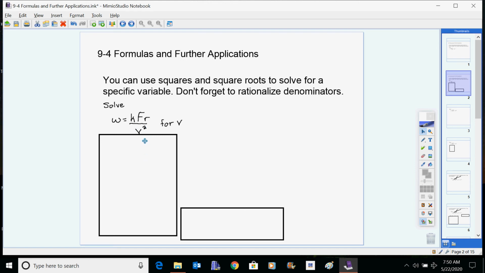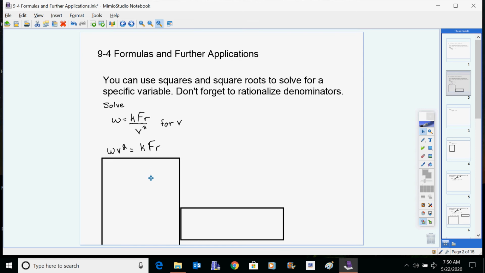So once again, if you're going to solve for a specific variable, you have to get that variable by itself. Inconveniently, our variable's in the denominator, but we can move that up easily enough by multiplying both sides by v squared. So don't forget that little trick, is that you want all the variables you're solving for to be in numerator level before you do that, or you won't be able to solve. So then in order to work on it, we're still trying to get v by itself, so we need to divide both sides by w.